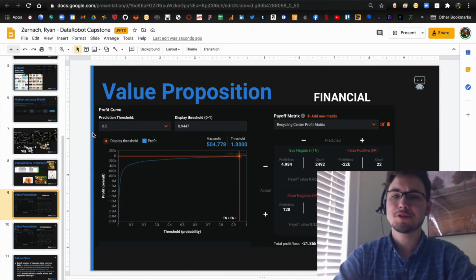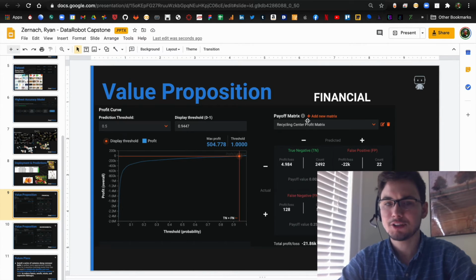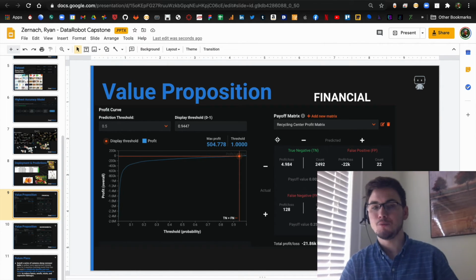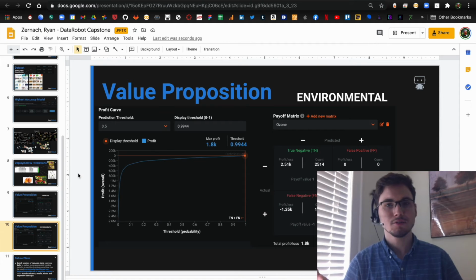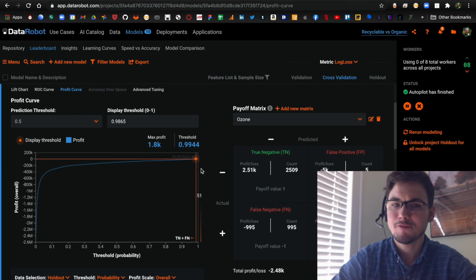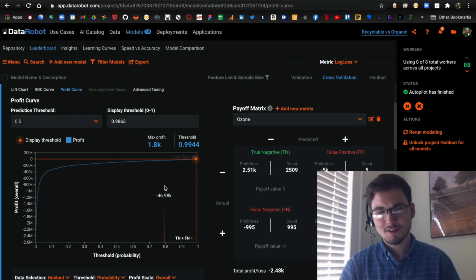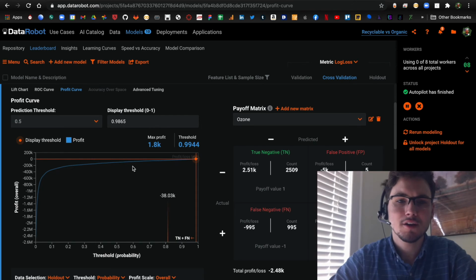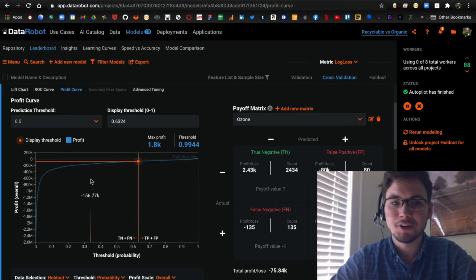The value proposition for this project is twofold: financial and environmental. The differences between the two: financial obviously would be for this specific recycling center, what money is to be made if you recycle a plastic bottle and what money is to be lost if you don't, versus environmental. If the recycling center recycled or didn't recycle a plastic bottle, what effect on the ozone would that have? Our max profit for the environmental is 1.8K units of recyclables that are recycled, therefore keeping another plastic bottle from being made. Any other option, you'd actually be causing the environment more damage by altering the threshold.